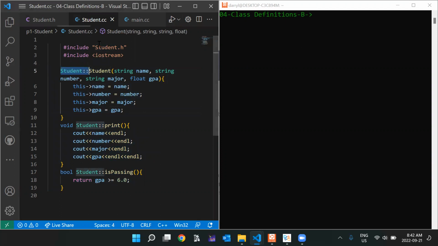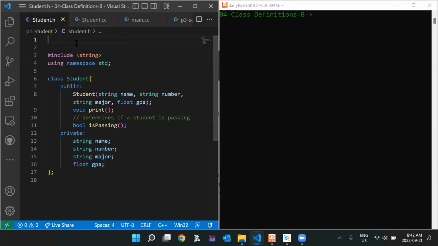And I've included student.h, so now the compiler can read the student class definition, get all the prototypes, and then come back here and say, oh okay, I'm going to associate this constructor that was declared with this code here. And then when it compiles and you link this file, when somebody calls the constructor, it's going to jump to some memory location, and that memory location is wherever this code was stored. Okay. The one thing I didn't do, though, is include what are called header guards.